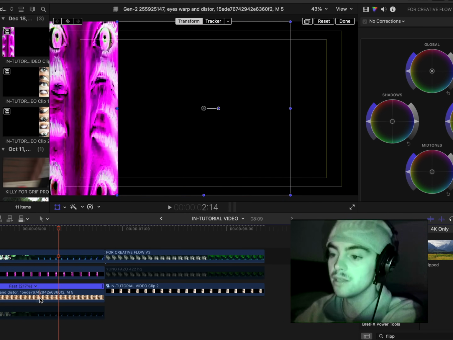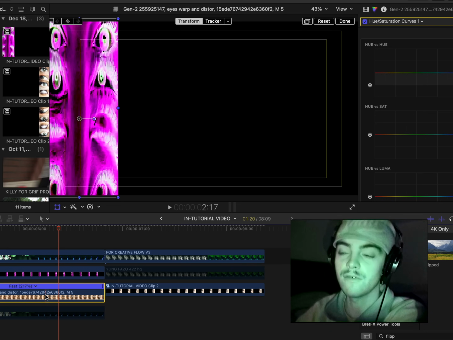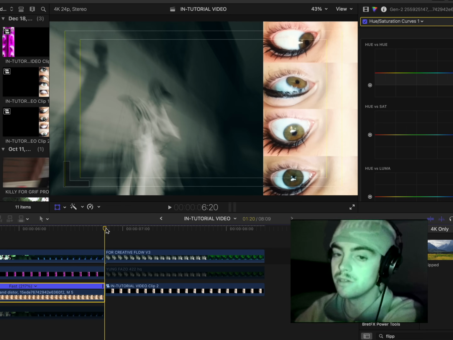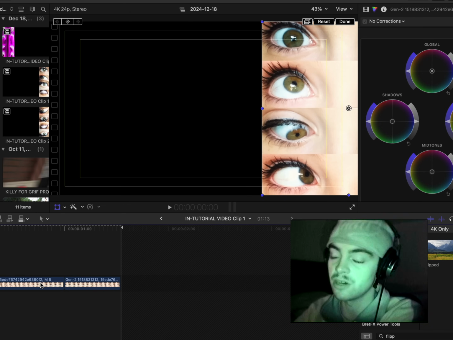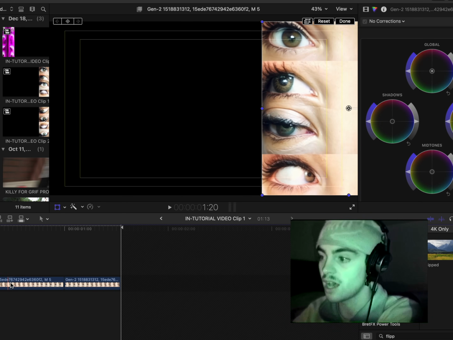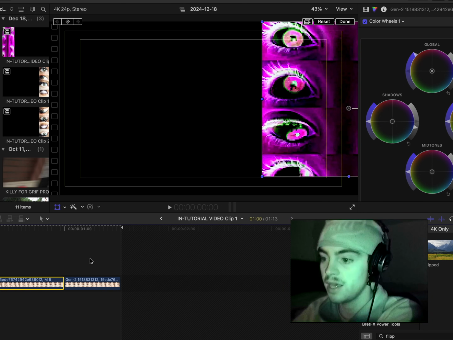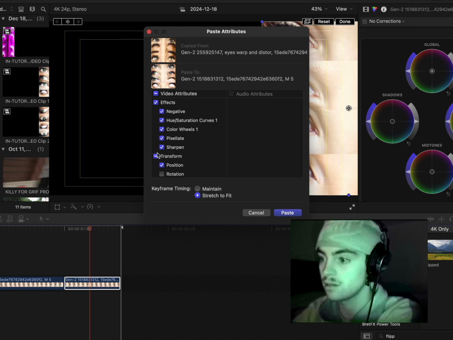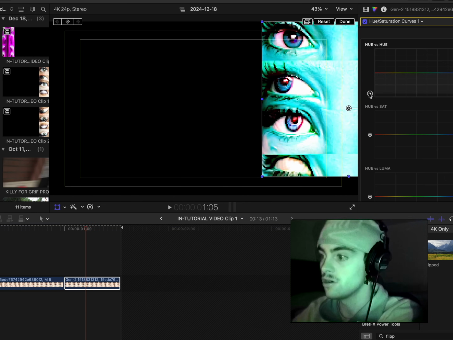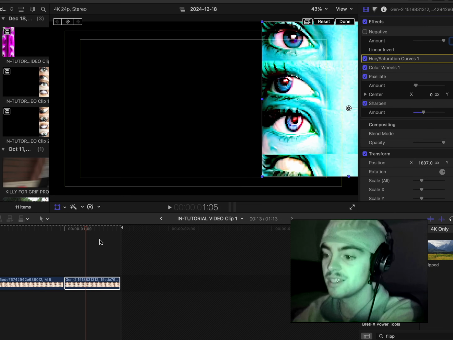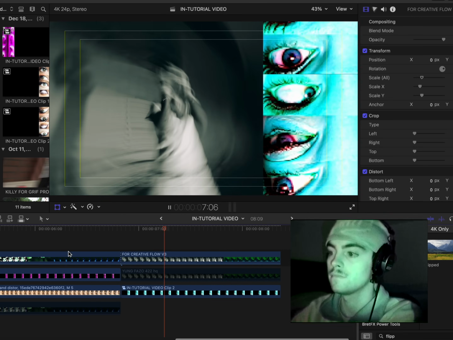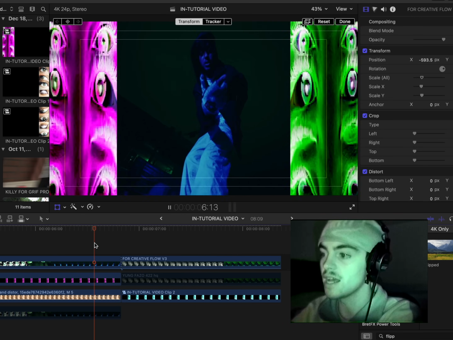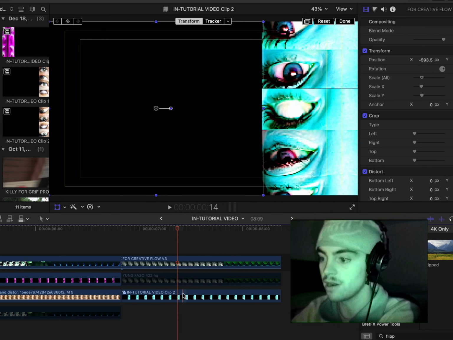Then what you can do is copy the effects you have on this previous eye clip. Again, you can do this in Premiere and DaVinci, and then you want to go in. If you're on Final Cut, you have to go all the way inside the compound clip, paste it in here, just so that everything aligns. Change it up a bit. Might want to try this turquoise color, I like that. You can honestly make it black and white. You can keep adding the negatives, reverse. And then you have another nice eye effect here. I'm gonna clean up that gap there.